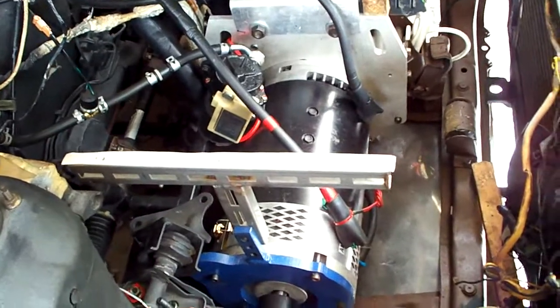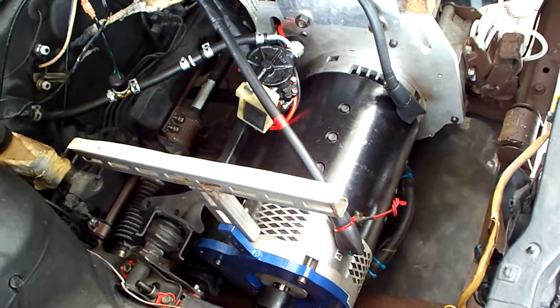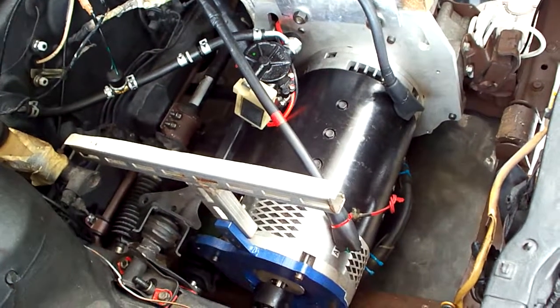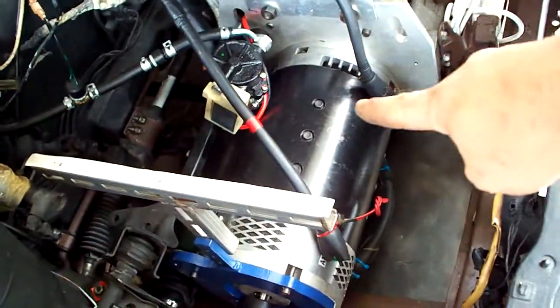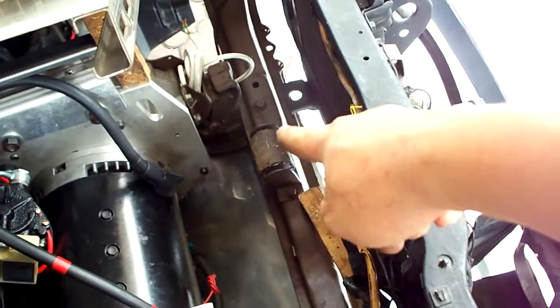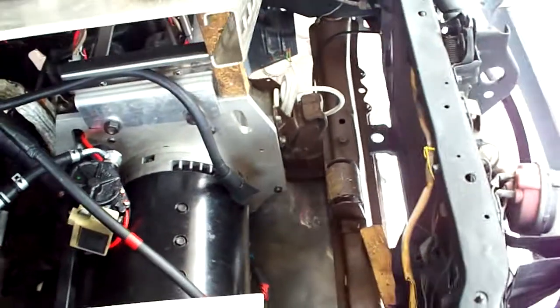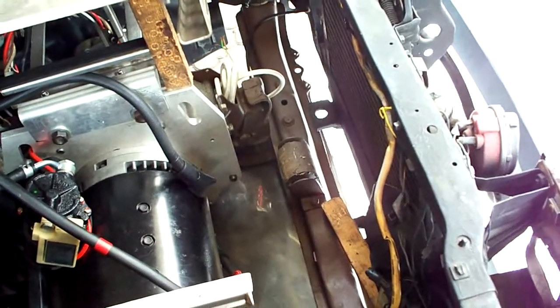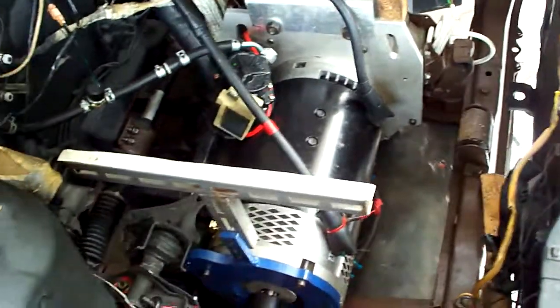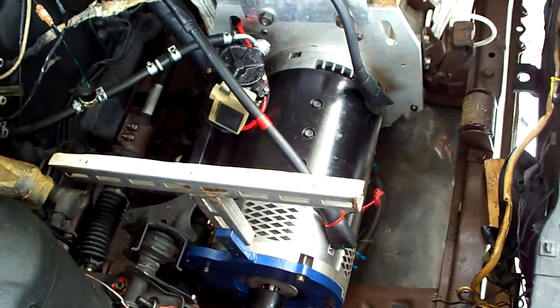And after thinking about it, I am not very keen on putting the air compressor just above, so I'll put it somewhere around here. That's my intention. There are already two mounting points on the cross member which I could reuse, and I just need to fabricate a sort of stand for it. So I'll be in business. Since there is no pulley and stuff like that, there's no requirement to get near the motor, and in that way it's easy.